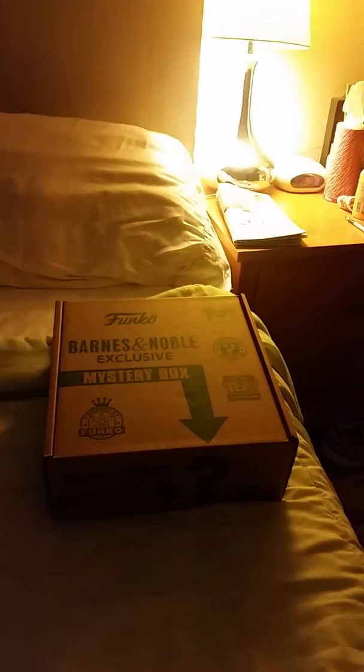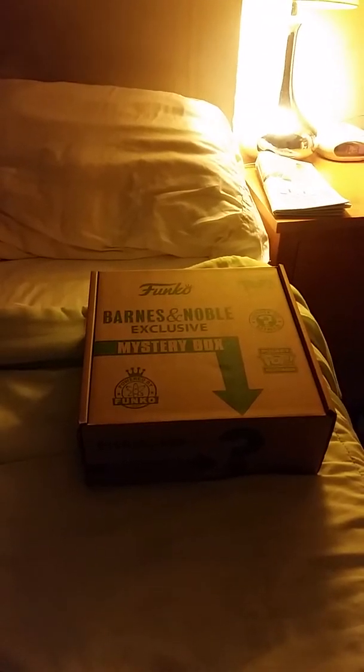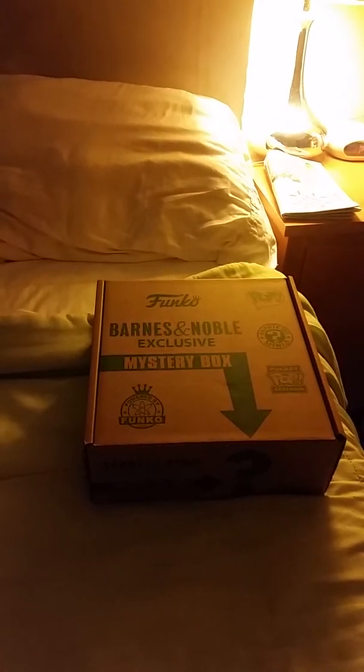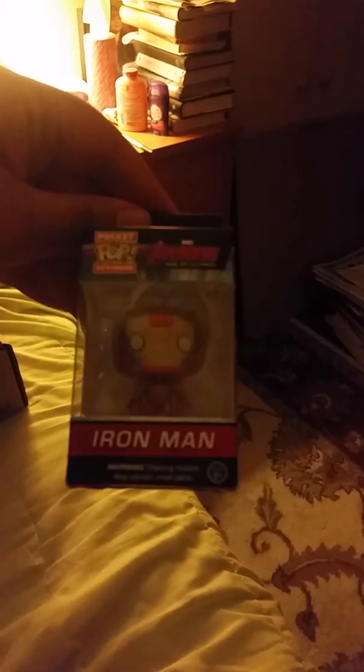There's a story behind this unexpected unboxing today. When I went to my Barnes & Noble, I saw these boxes and I'm like, interesting. The box cost about $32 something after tax, but thanks to the membership that my folks hold, plus a coupon I had to save an extra 20% off one item, this box went from $32 to $23 and something cents. Money has been saved when you consider the value of the items inside along with the purchase price. So this is a really kick-butt deal. Without a moment to spare, let's see what's inside this San Diego Comic-Con Barnes & Noble exclusive Funko mystery box.